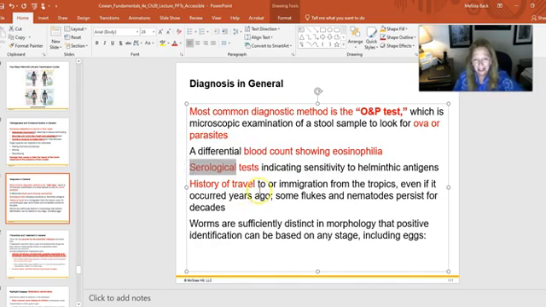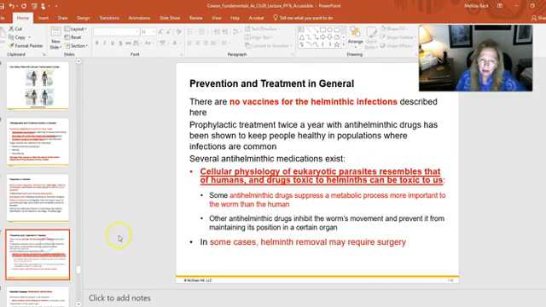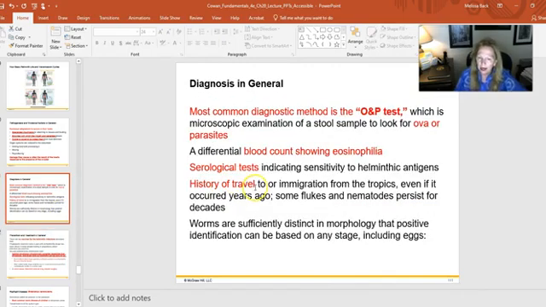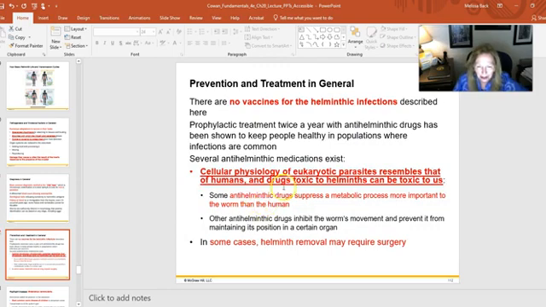So serology testing, and then listening to see if there's been travel to an area where we know has a really high prevalence of some of these, and/or listening to the history of not just travel, but also what's the person's diet. Maybe they eat a lot of raw fish, maybe that's part of the culture. Maybe that's what they do, and that's going to set them up for having more of a predisposition to one of these particular types of infections.